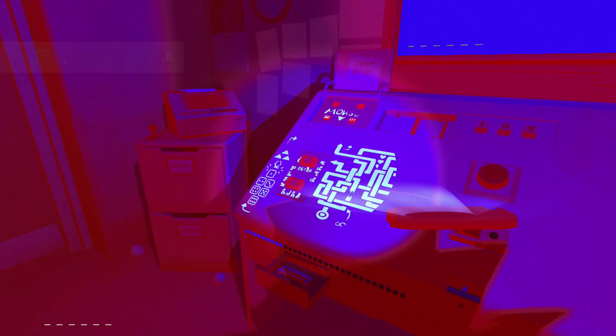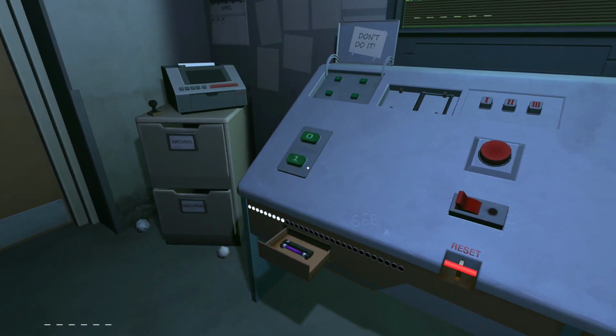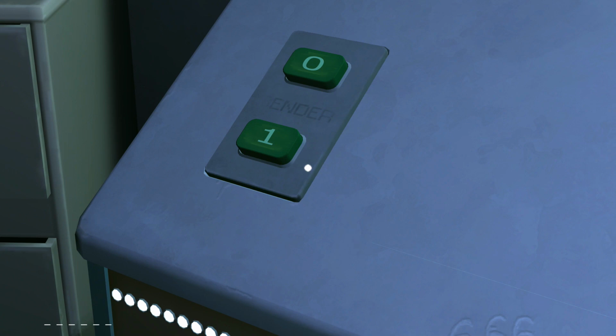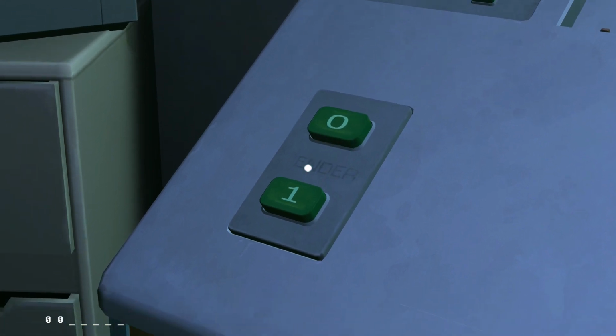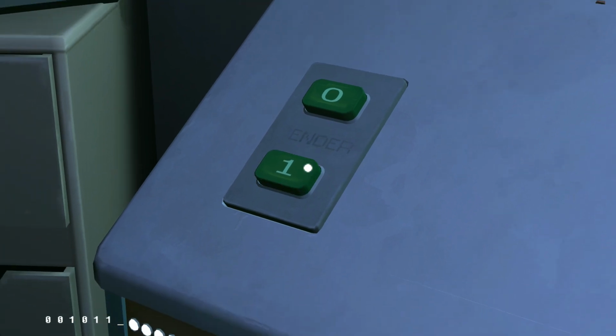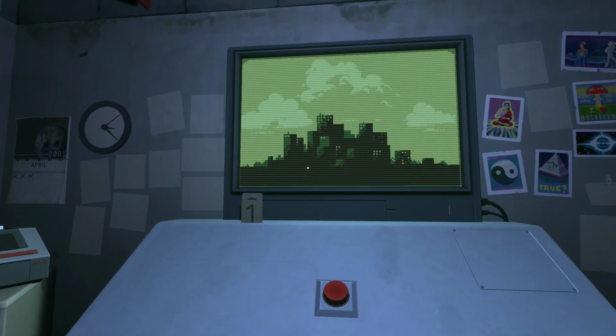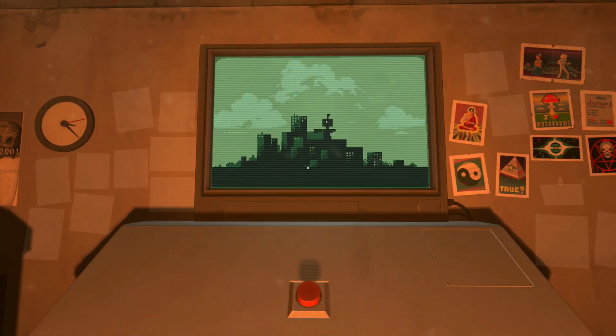So once you do that and you have earned the trophy, go ahead and put the UV light back on, and then with the 0-1 buttons, you want to put in the code 00101110, and this will give you the robot ending and unlock the 10 endings trophy.